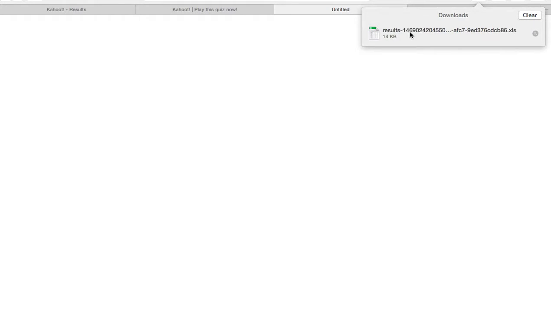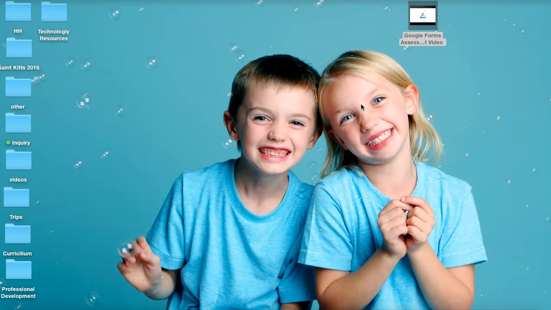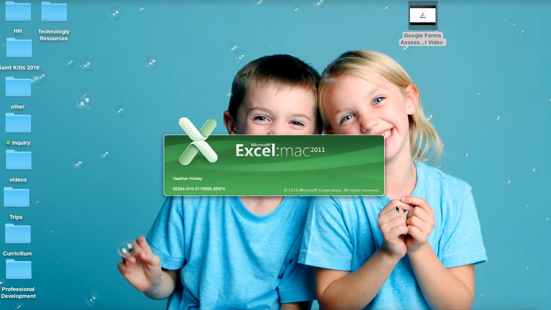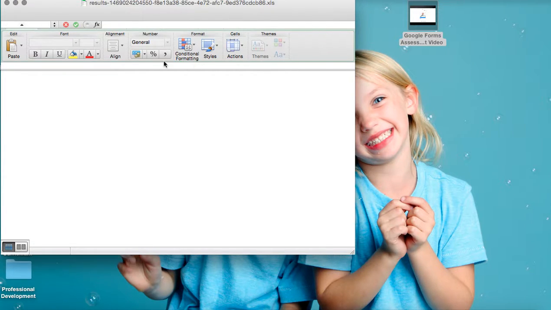And you can go ahead and explore those in an Excel table here, which will just take a second to formulate, and it will show you the individual students' results, what they got right and what they got wrong, and it will give you a percentage of those right and wrong answers as well.